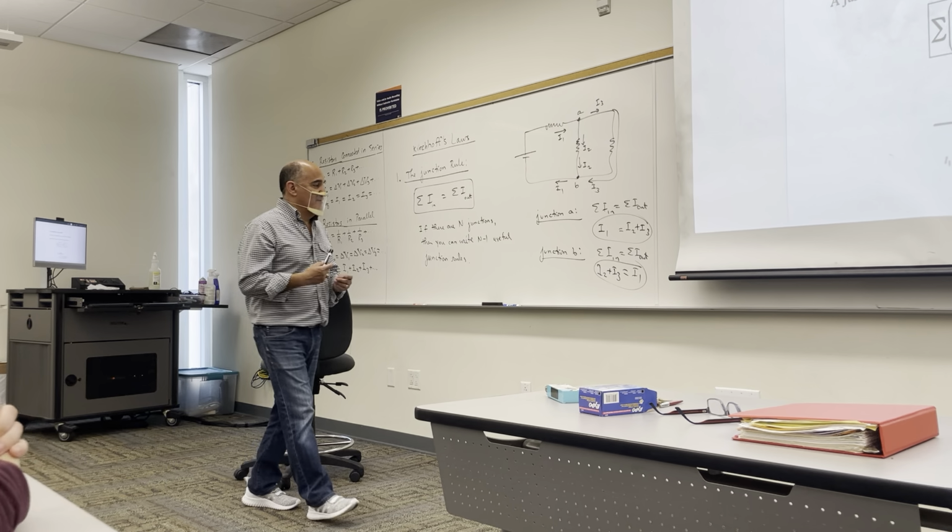What about this circuit? Well, as soon as I say 1, 2, 3 batteries, this resistor is in series with that one, but then it's not in series with this combination, and it's Kirchhoff's laws right away. I've got to use the junction rule and the loop rule. What about this circuit? Same thing. This circuit, same thing.